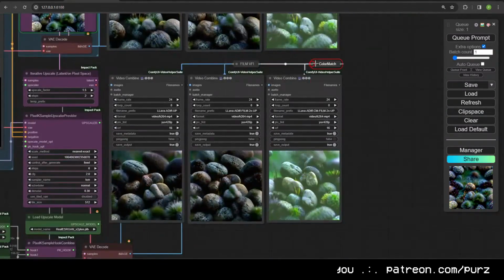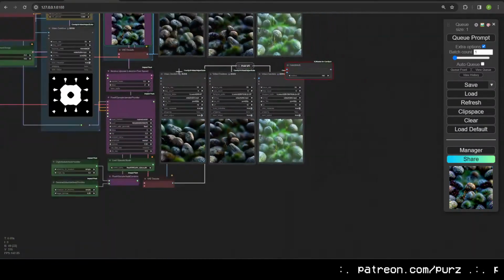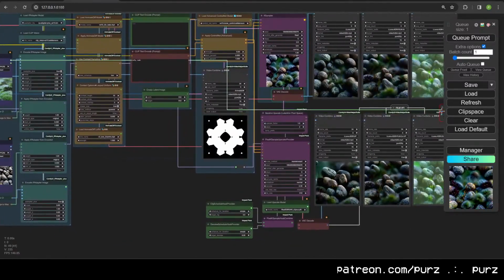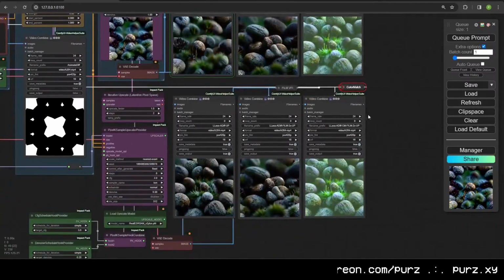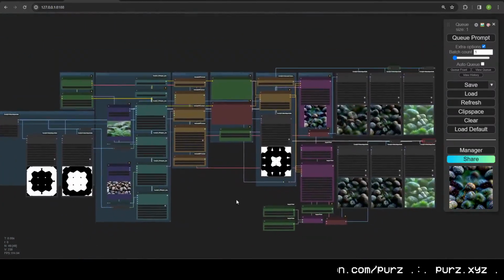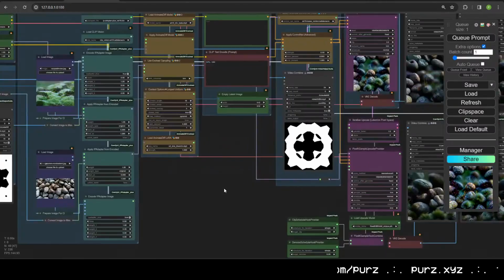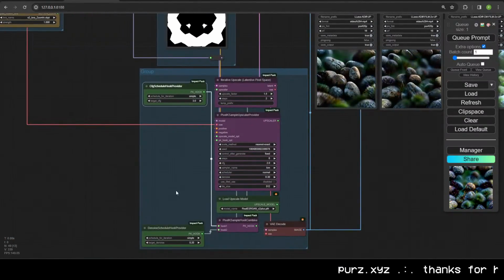I forgot to plug in the color match node. And the reference is what I forgot to plug in, which is the original image, which is that. Don't you love plugging something in from across the room? All right, cool. So this one won't work, but the rest of them will. Wow, this workflow got complicated fast, eh? We've only been at this for like an hour. See if I can make this less ugly.